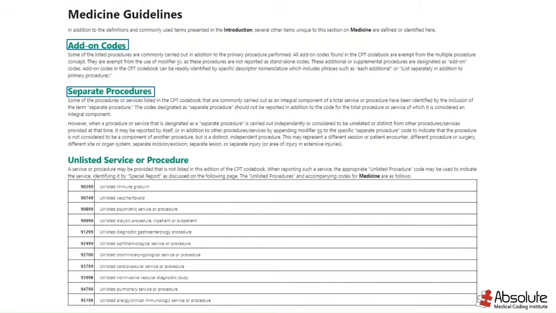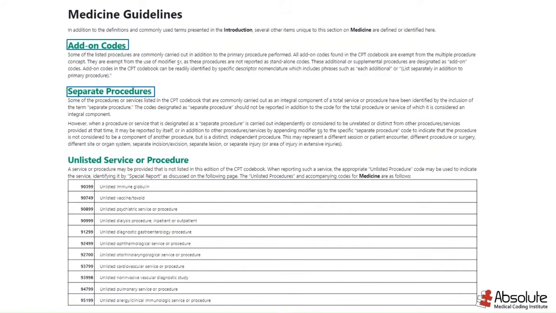When a procedure or service that is designated as a separate procedure is carried out independently or considered to be unrelated or distinct from the procedure or service provided at that time, it may be reported by itself or in addition to the other procedure or services by appending a 59 to the specific separate procedure code to indicate that the procedure is not considered to be the component of another procedure, but is a distinct independent procedure.